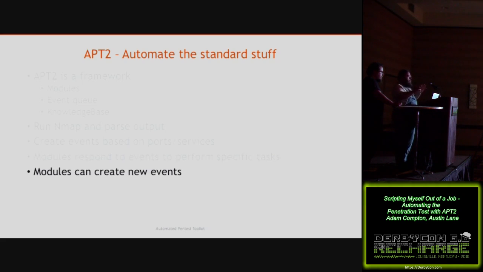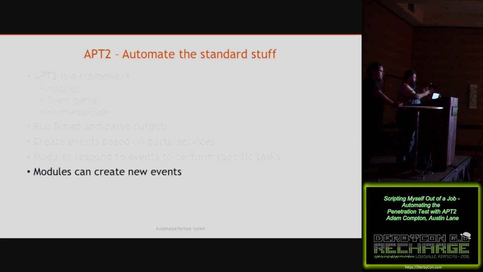However, that's fine, that works, but what if a module has some output that can cause another event? That's fine. Modules not only can consume events, but they can produce new events for other modules that might be listening for them. This is great for scenarios where you might have something like one event is found new port 445. Okay, there's a module listening for that. It takes it, checks to see if there's null sessions. Okay, it finds that there's null sessions on that particular instance. It fires an event saying null sessions found on this host.